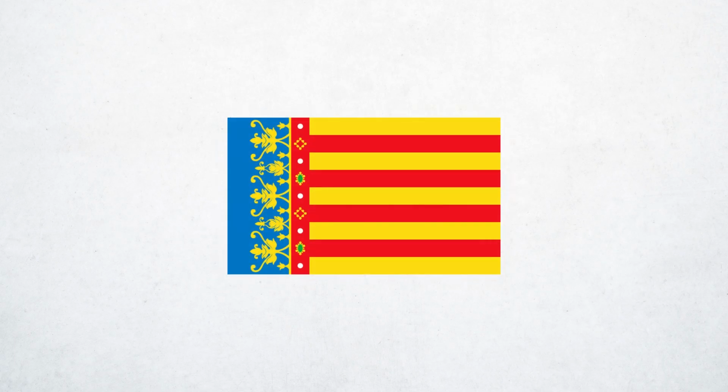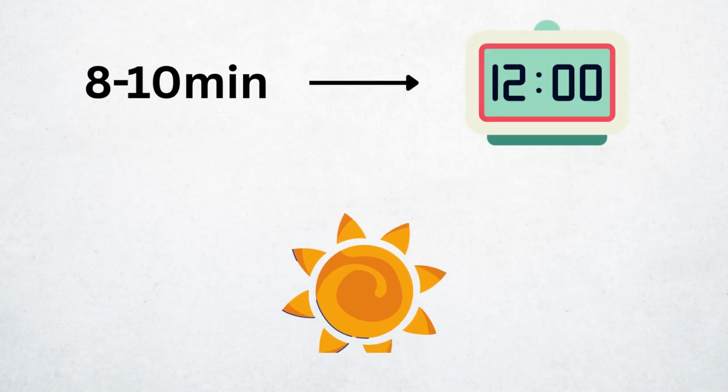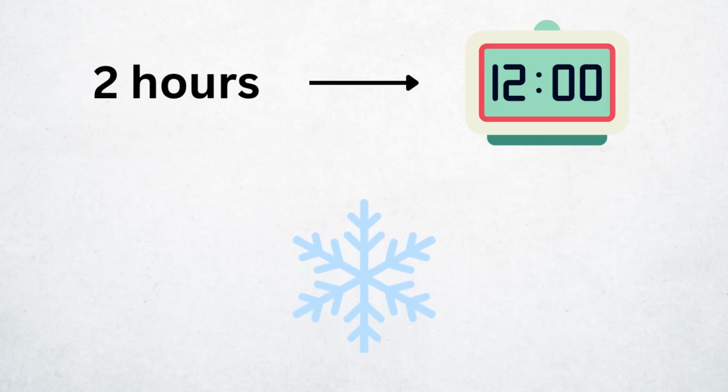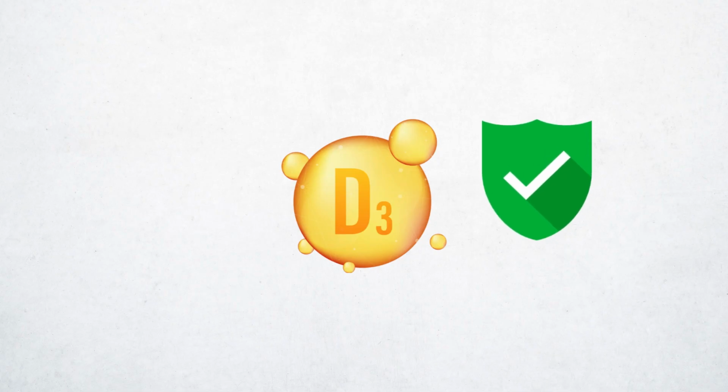But looking now from a more general perspective, how much sunlight does one individual need to get very good or optimal vitamin D3 production? Well, there are actually several studies about this. One study that has been made in Valencia, Spain, recommends people to get at least 8 to 10 minutes of sun exposure at noon during the summer when people have less clothing on them, and about 2 hours at noon in the winter when people are wearing more clothes for general optimal vitamin D production.